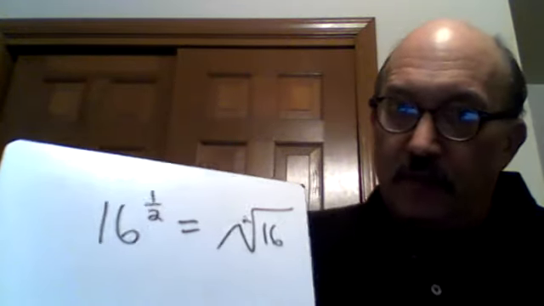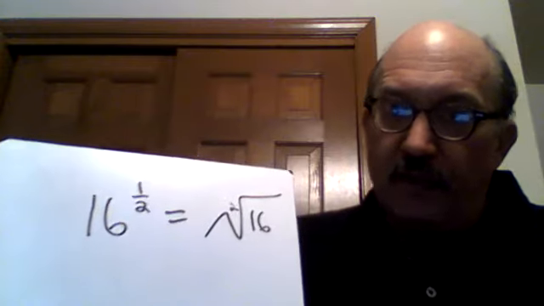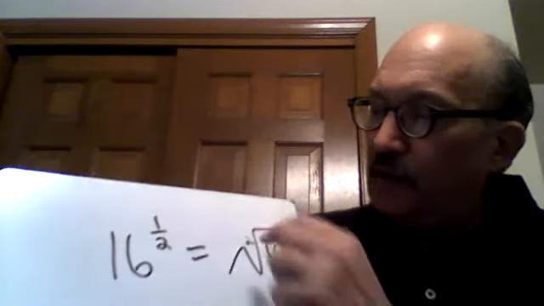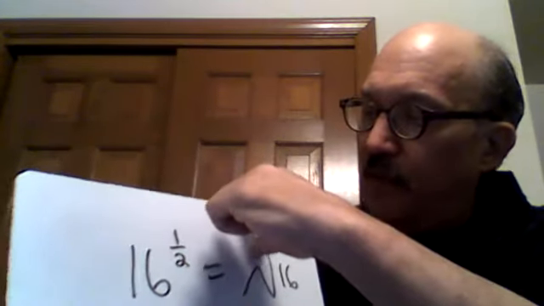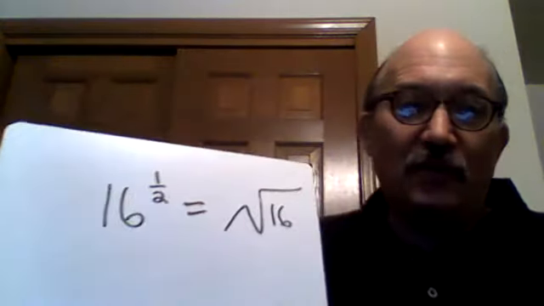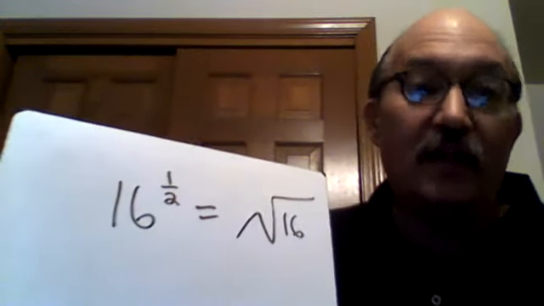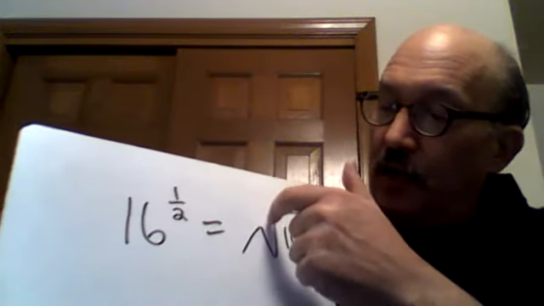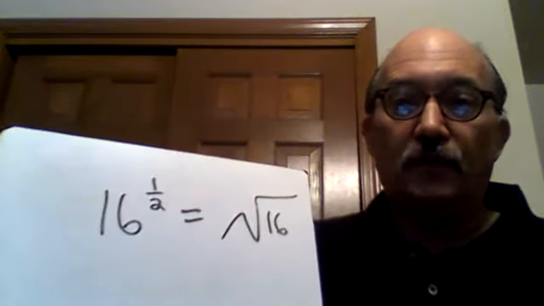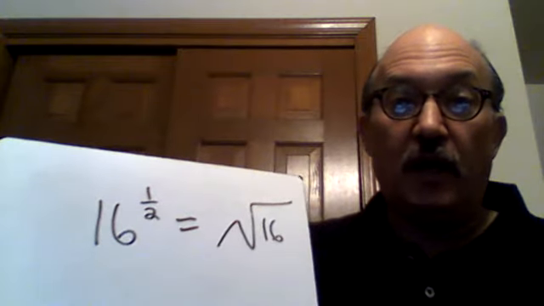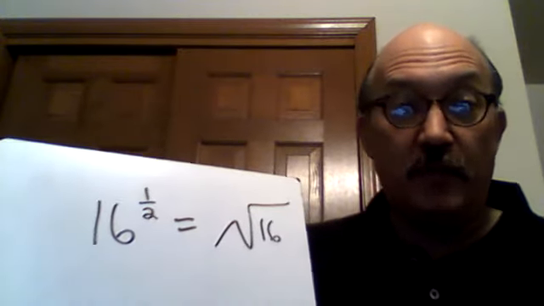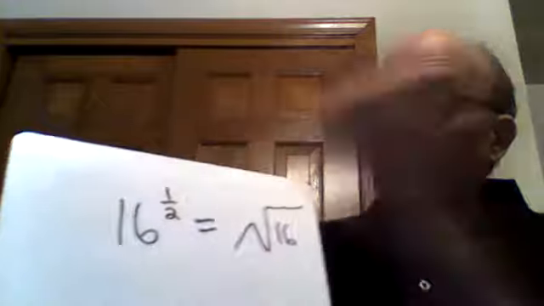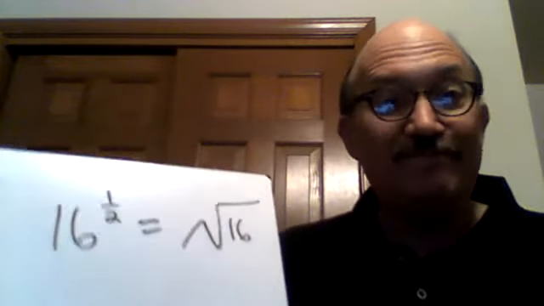Well, mathematicians like to be lazy and make things as simple as possible, so they agreed a long time ago to just say, okay, if we mean the square root, we won't write the index in there. But if we want to take the cube root, the fourth root, the fifth root, we would put the index in there. So we define a number raised to the 1/2 power as being the square root. So 16 to the 1/2 power, of course, is 4. Okay? Why is that true?